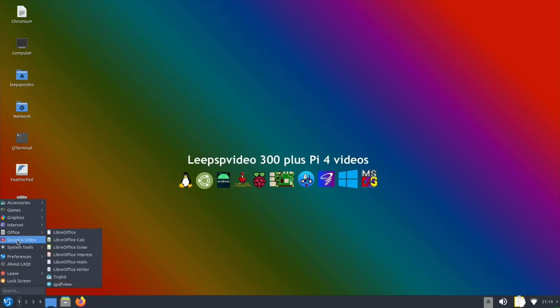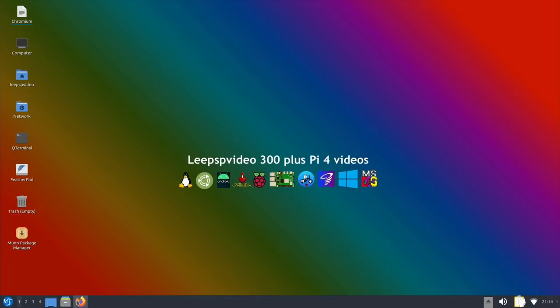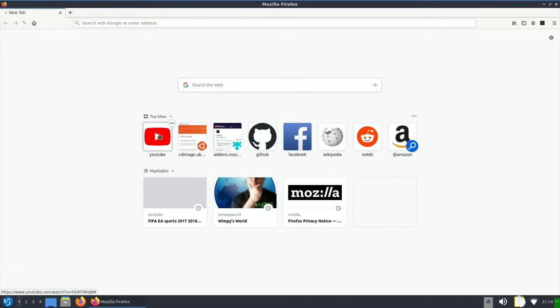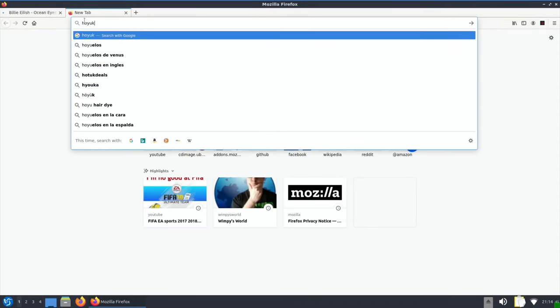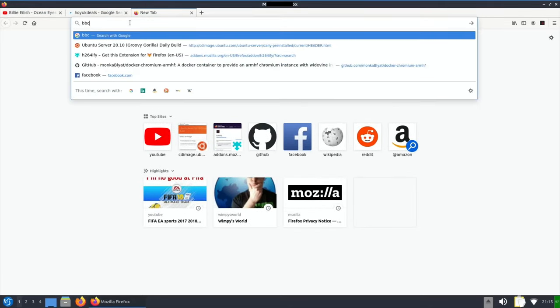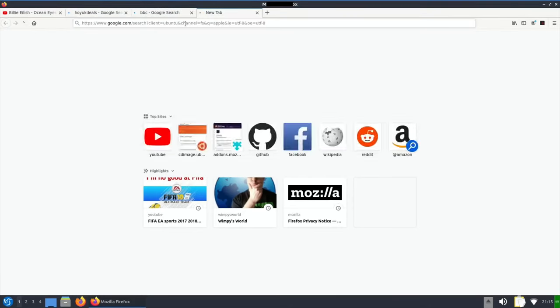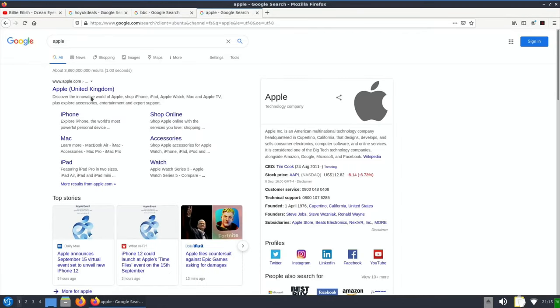It's very snappy. Since I put it on the 4 gig Pi, so I don't recommend it for the 2 gig Pi, because this has been working fine. I mean, if I open up a load of tabs, let's see if that tends to crash it or get it slow. So YouTube, let's go for Hot UK Deals. BBC, I think there might have been an Apple event, which I usually watch, but I've been doing so much Pi stuff, I've just completely forgotten all about it.